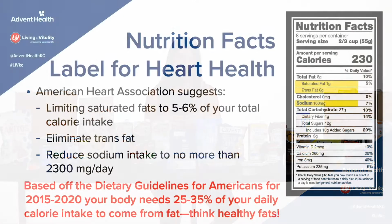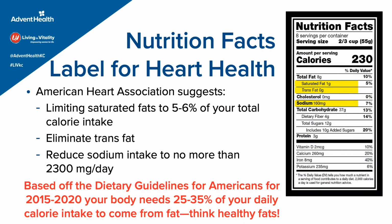If you look at the big picture, sometimes it can become a little overwhelming. So I find that it's easier to go by condition. So we're gonna start with heart health. The first thing that comes to mind for me when I think of heart health is fat. First off, a lot of people wonder, do I need fat? You definitely need fat in your diet. It helps with the production of hormones, it helps with absorption of different nutrients, and it helps our cells grow. So it is very important for our diet.